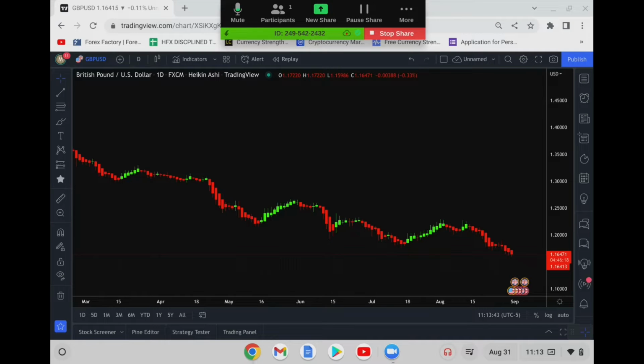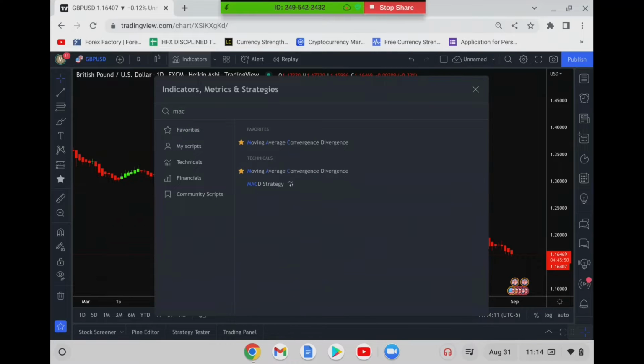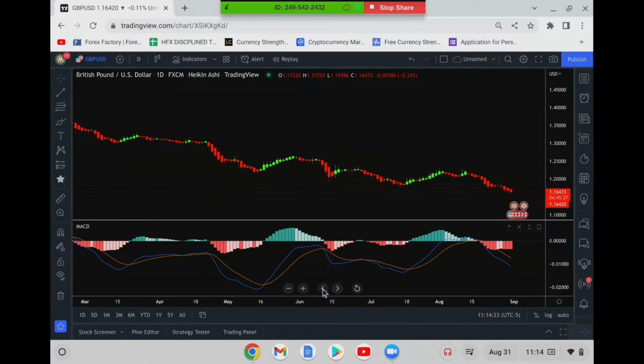All right, you guys, so here we are in the live chart for GBP USD. We are looking at this currency pair on the daily time frame, and I'm going to be showing you guys how we can apply the MACD to the chart in order to determine entry signals as well as re-entry signals on this currency pair. So in order to add the MACD, you guys already know the deal. We're going to scroll up here to where it says indicators, and we're going to type in MACD, all right? And right here, it's going to pop up the Moving Average Convergence Divergence Indicator. So I'm going to tap that once, and boom, here we have it on the screen, our MACD.